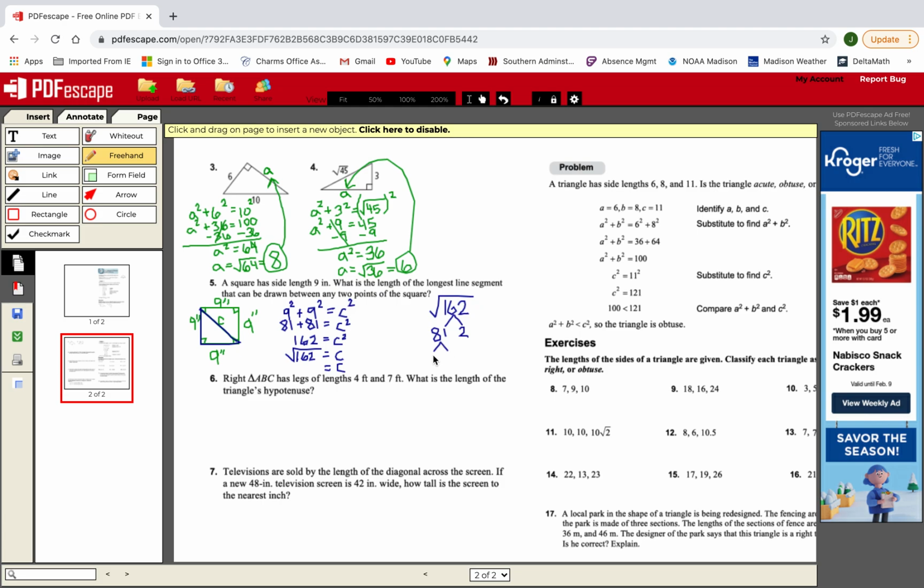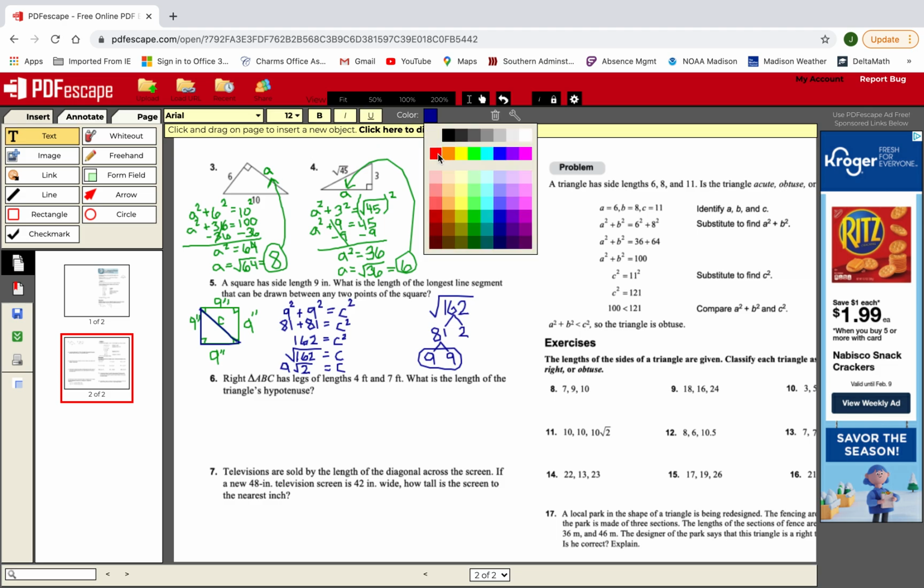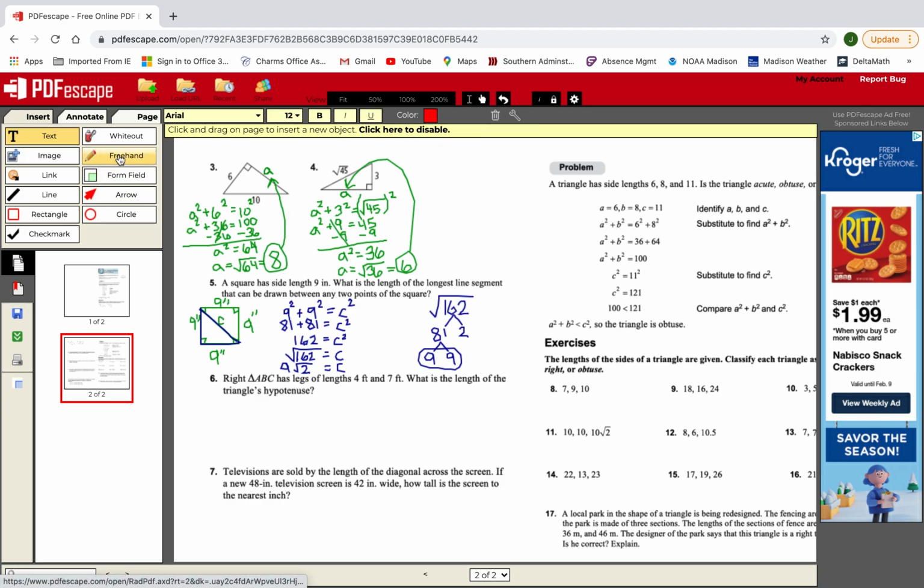Now you can break each of these 9s down to 3 times 3, 3 times 3, or you can just save yourself a little time and say, oh, I've already got a pair of 9s right here. So the pair of 9s is going to come out front of the root. And the 2 doesn't have a pair, so it's got to stay home. So I end up with 9 root 2. Let me switch this color over so that I can see that answer a little bit better. 9 root 2.